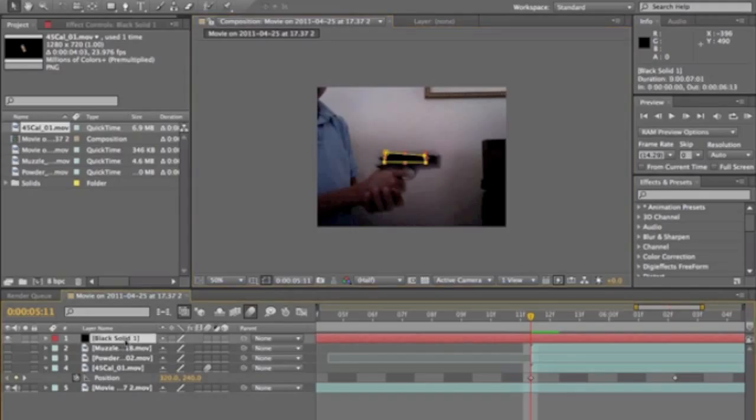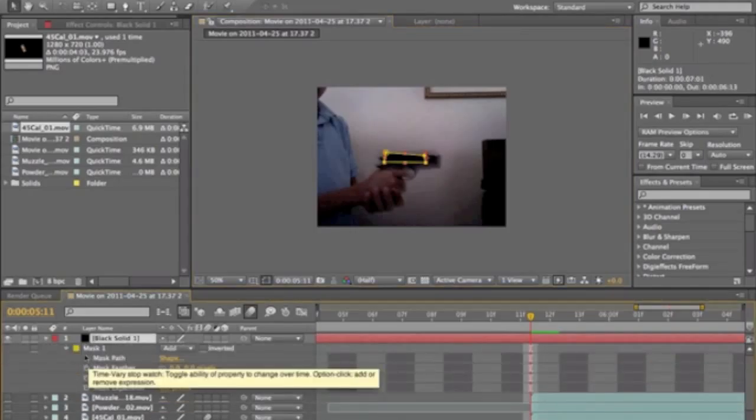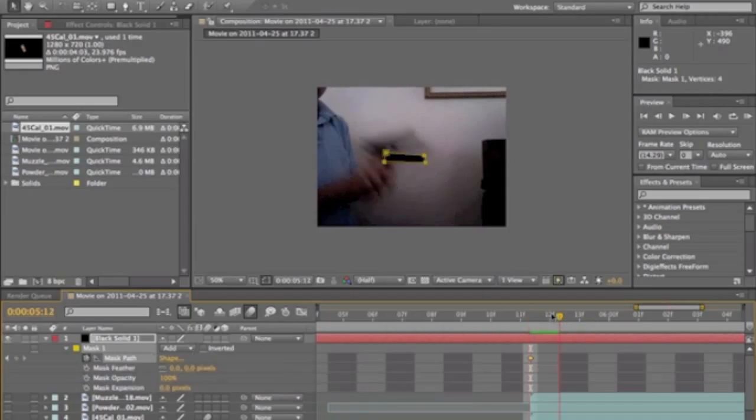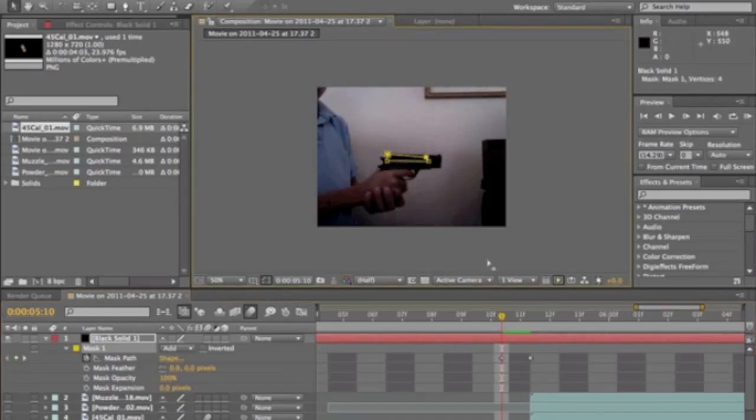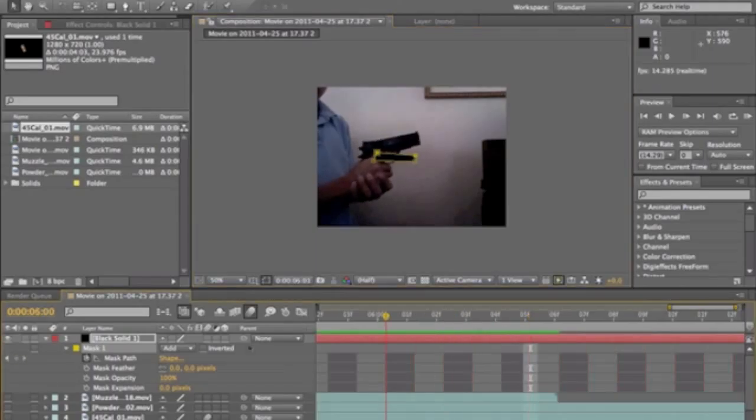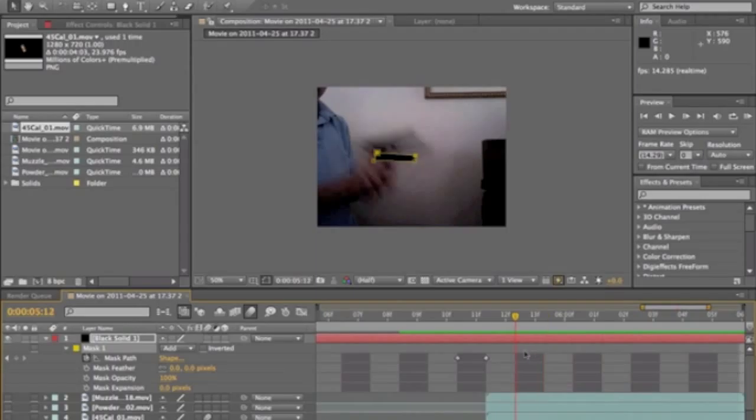And now we're gonna move it into place. Now we're gonna use the mask options to move it around. So we press M twice for the mask options, and we set a keyframe by pressing on the mask path and clicking the stopwatch. So now you move it back a little bit at the point in time where it goes, and we set a keyframe there. Then about right there, we should move it up, like right there. Move it back a little bit.